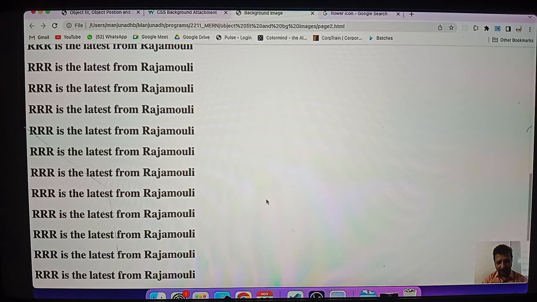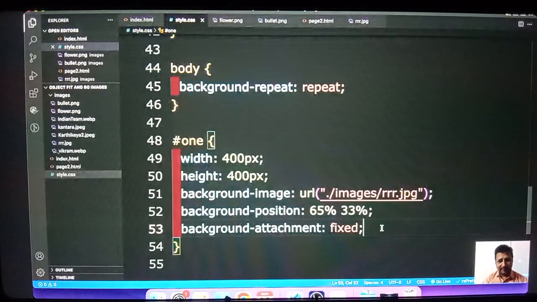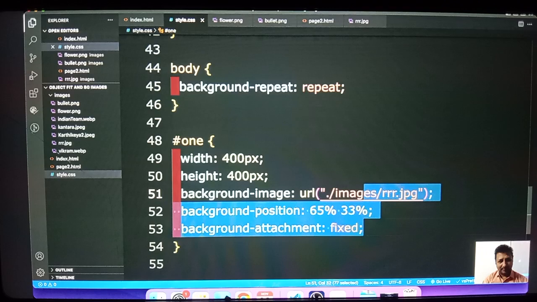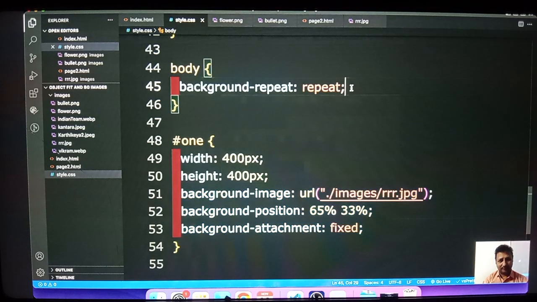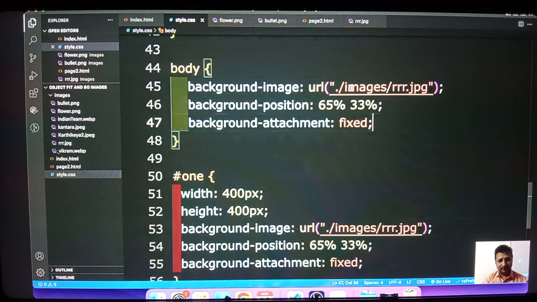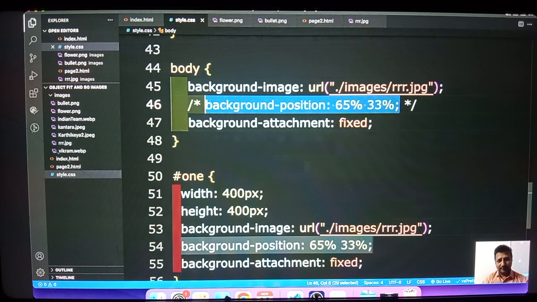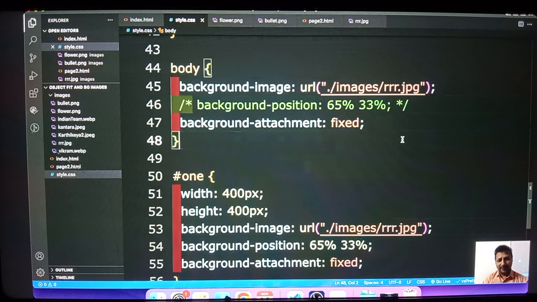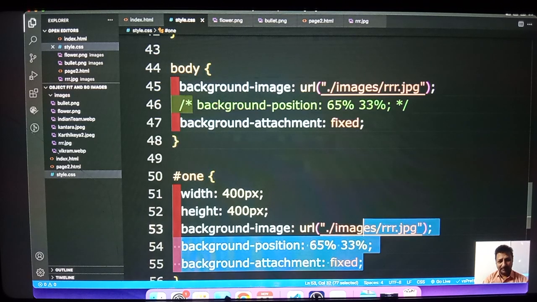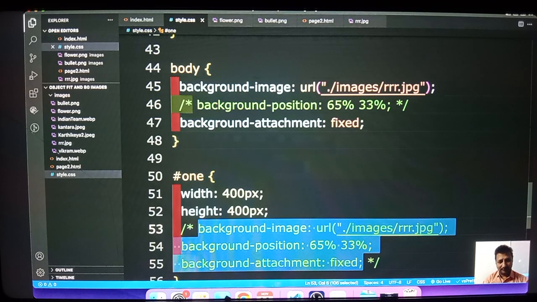Now what I can do, I can try this for body also. For body I am giving it. Now only the content will be changing. Now let me comment this out.